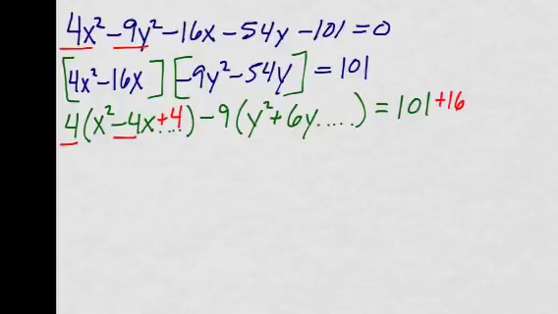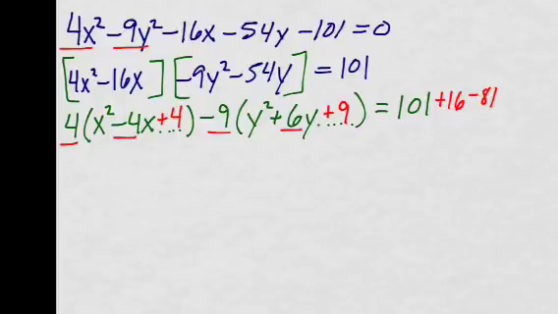And again, we'll do the same thing for the y. Take the coefficient of the y to the first power, 6, divide by 2, that's 3. 3 squared is 9, so we're adding 9 inside the parenthesis. Which really means that we're adding 9 times this negative 9 out here, so we're adding negative 81. So I'm going to add negative 81 to the right side as well. Okay, I think that's the trickiest part for this type of problem.